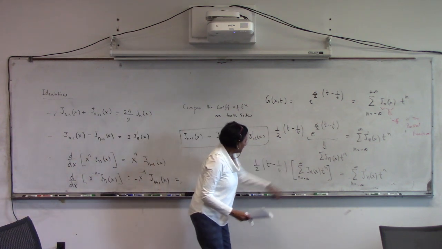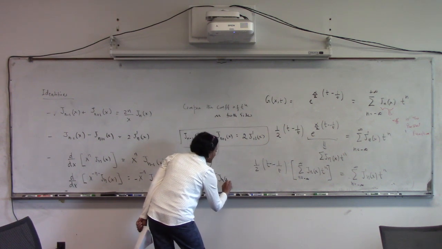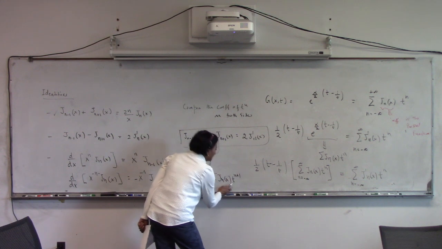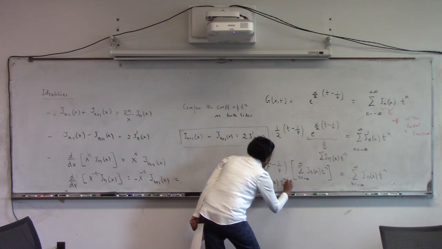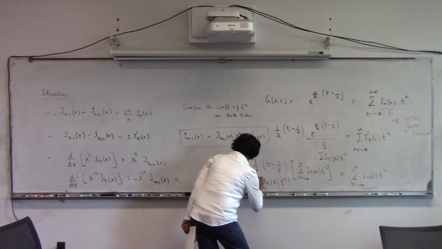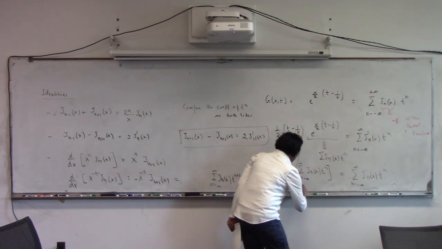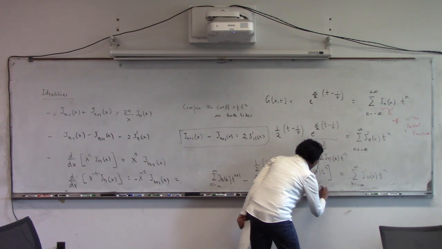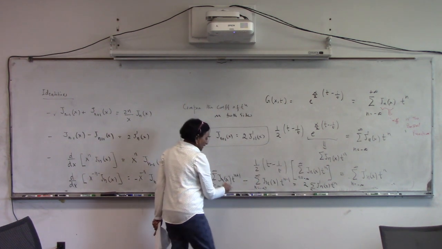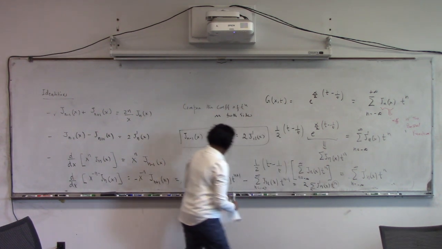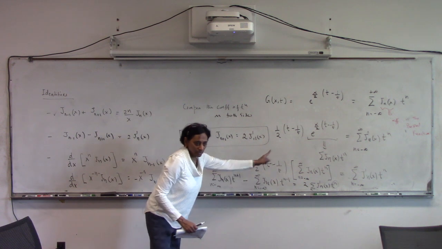So I just pull inside, right? I've done nothing but that expression was j of nx t to the power n plus 1, minus j sub nx of t to the power n minus 1, going from negative infinity to plus infinity. That is nothing but 2 times j prime of nx t to the power n summed over n. So I'm trying to compare t to the power n, so I have to make n go to n minus 1 and go to n plus 1 in this one. Okay, so that's what we got. Is it clear?